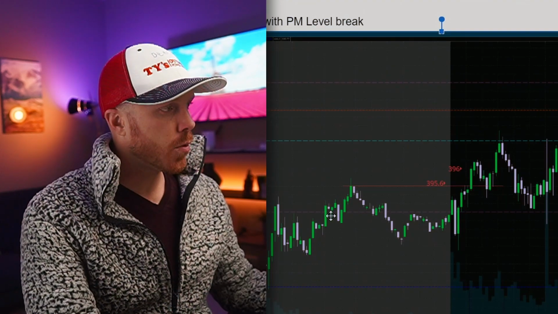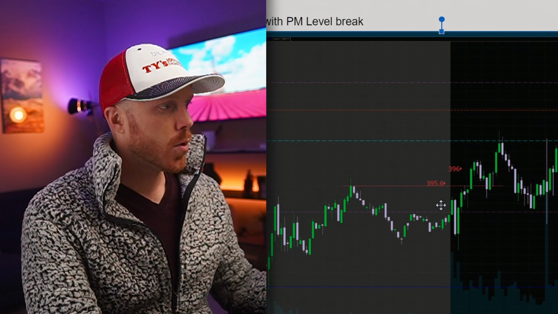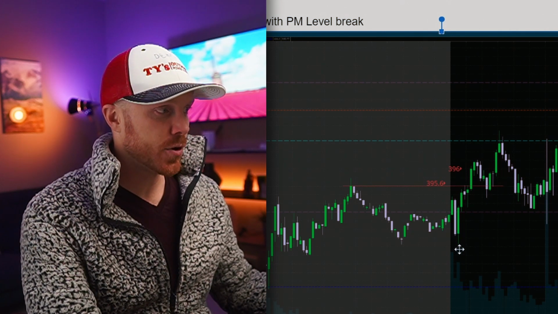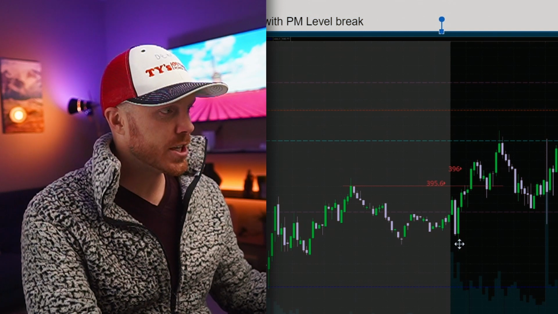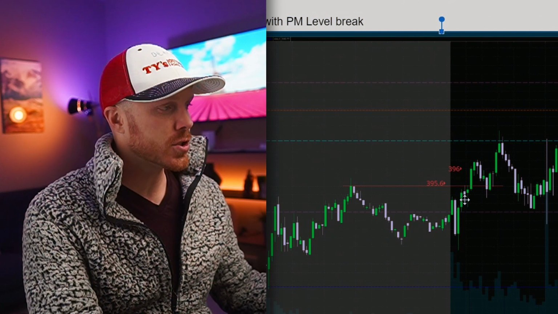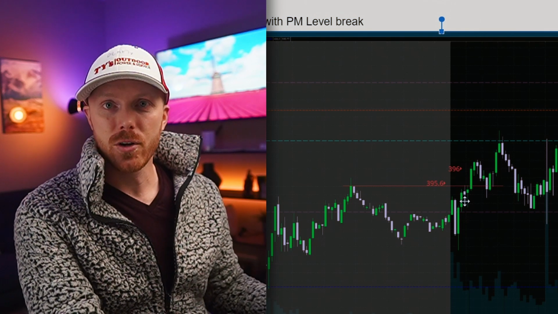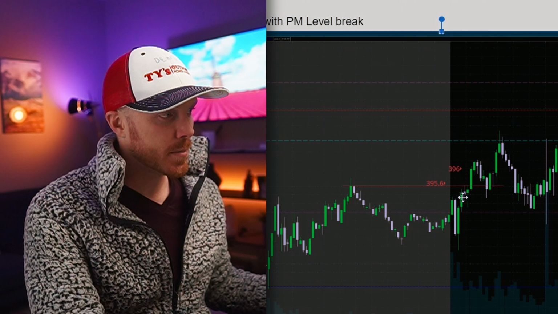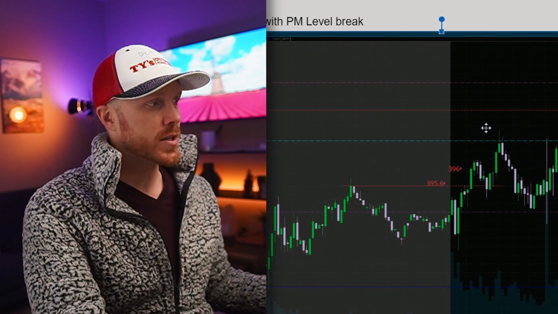So right here, we have a couple things going on. We have the market going down first, and then after it bottoms out here, it shoots up higher. Now it shoots up higher, and then it makes our first white candle. This is the profit taking candle. It goes up, it comes back down, and then it continues higher.